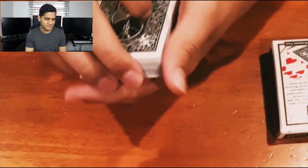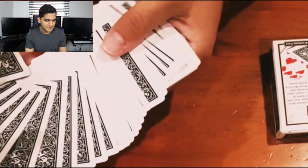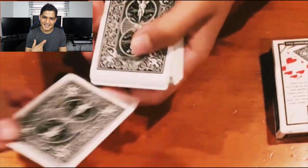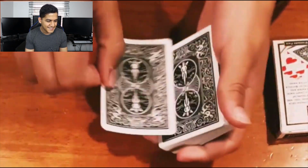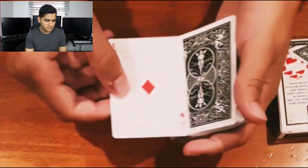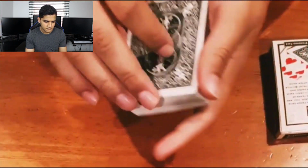Hey, back with another trick. Got my spectator Maggie over here. Go ahead and touch a card. I also love when people have spectators. That's something I need. So you touch this card right over here, the Ace of Diamonds. Now what I'm going to do is I'm going to take the Ace of Diamonds, I'm going to lose it into the deck, just like so.